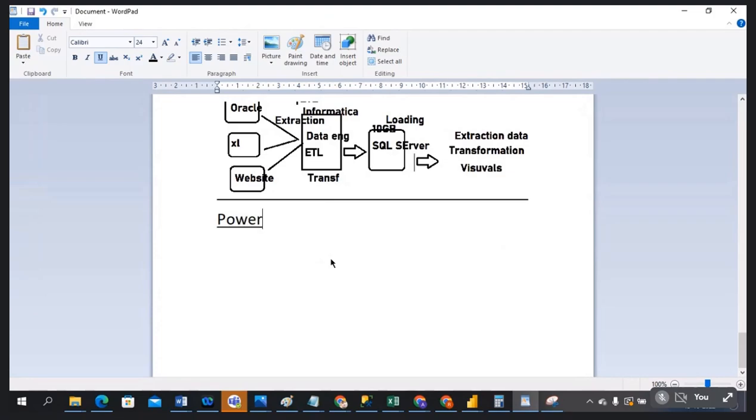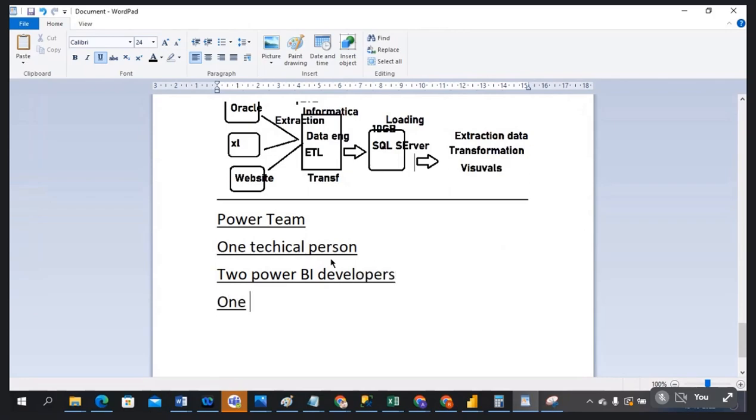After that, the Power BI team has one technical person, two Power BI developers, and one tester. At most, this is it. Why is the technical person, the technical lead, required here?